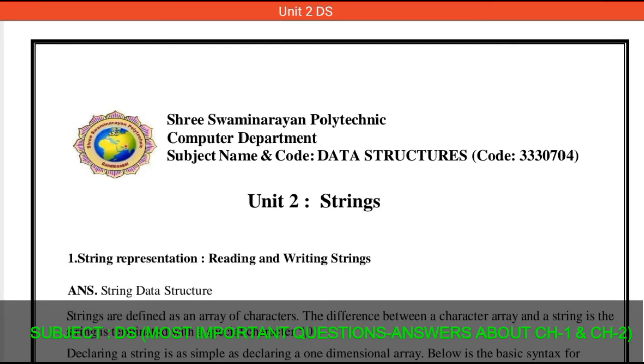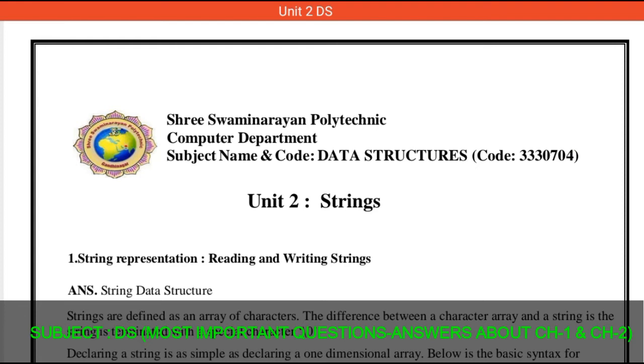Hello students, myself Deepika Prajapati from Computer Department, and today we are going to discuss the revision of chapter number 2. Dear all students, we have already completed our syllabus about data structure, but now revision of chapter number 2 as a string.